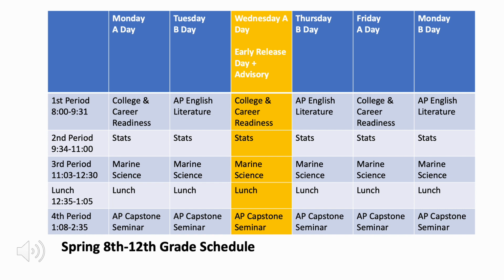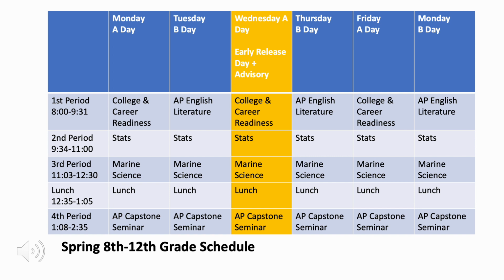Looking at this 12th grade student's spring schedule, so note now we're looking at spring, and we still see college and career readiness and AP literature alternating A and B days in the first period block. But now in second period, the course has changed because we're in the spring semester and this student has probability and statistics honors, followed by third period, again, where the course has changed from what they had in their fall semester. They're now in marine science, then lunch, and then fourth period, they have their senior research requirement. This is their AP capstone seminar course.